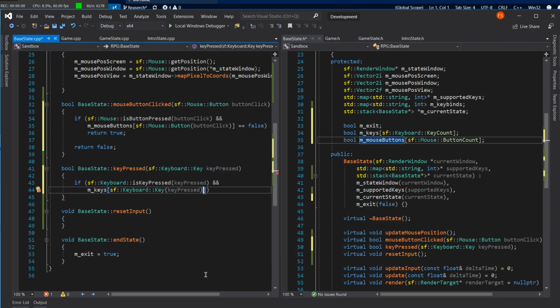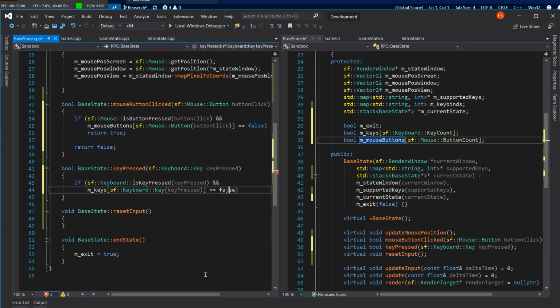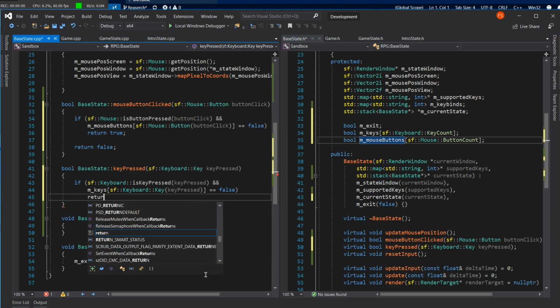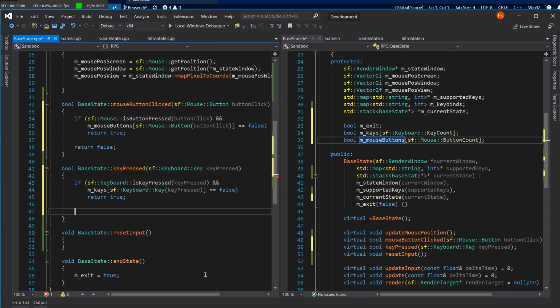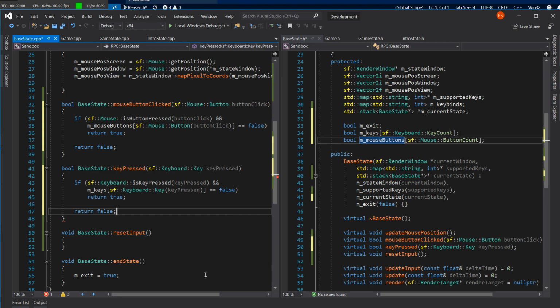Key pressed, close square brackets equals false. And if that's true, then we return true. Otherwise, we return false. Exactly the same. Okay. It's because SFML doesn't do it that way. God knows why. I suppose it's to give you the choice.